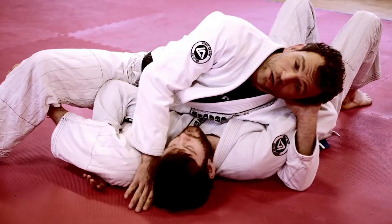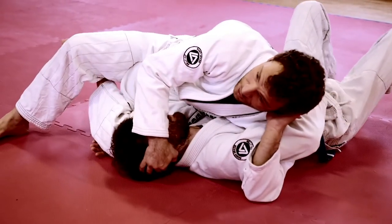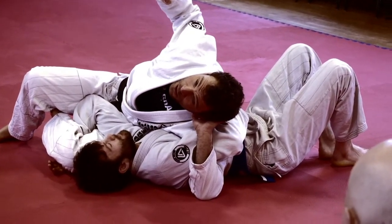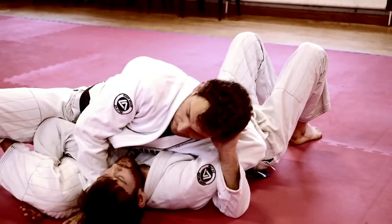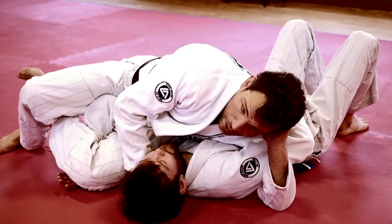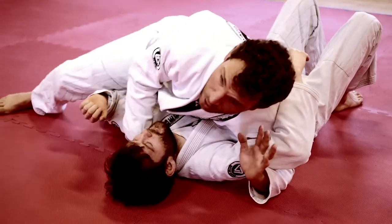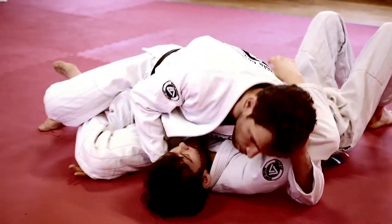My hand goes on the floor to stop his head from following my leg — otherwise he's going to keep following me and I'm going to tap him out. I want to keep his arm far from his body so he loses the stretch on his shoulder. My hand on the floor, or I can grab the collar — whatever. I move a little bit back close to his body and turn. As I turn, this pushes back — that's the direction. If I hit this way, it's going to break his shoulder, so be careful. One, two, three — back in your arm.